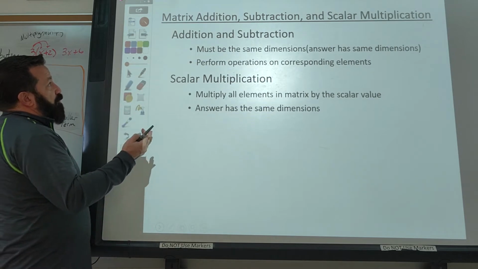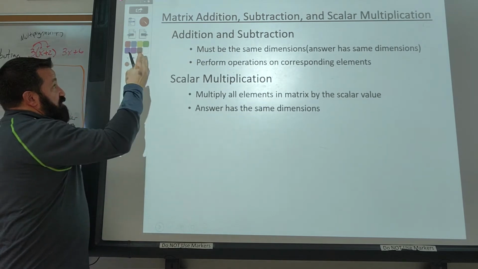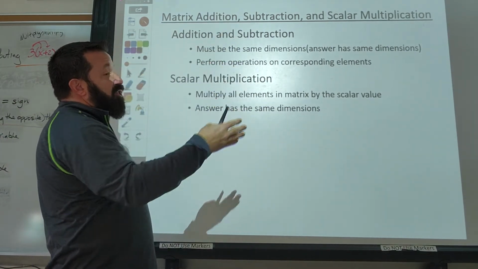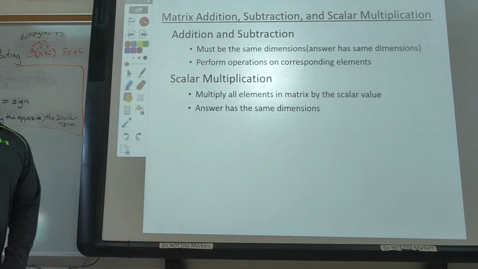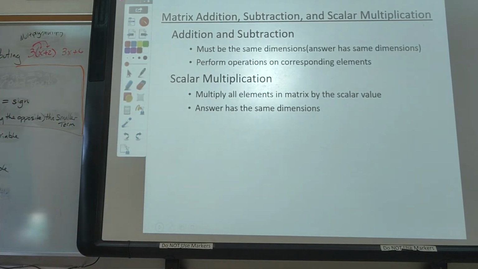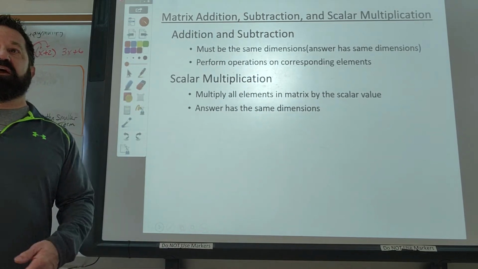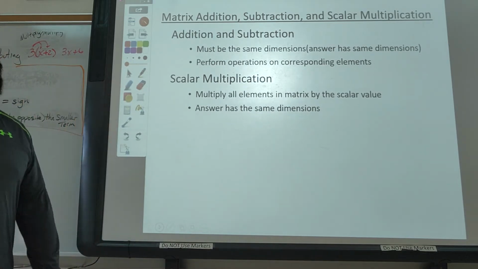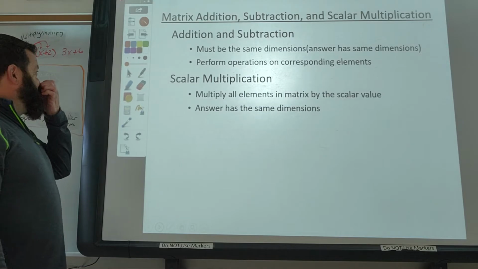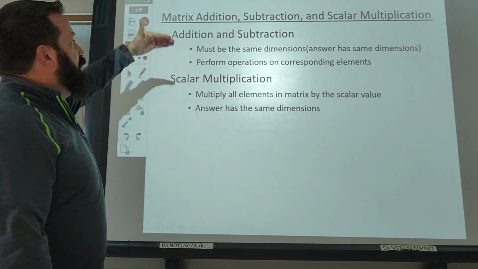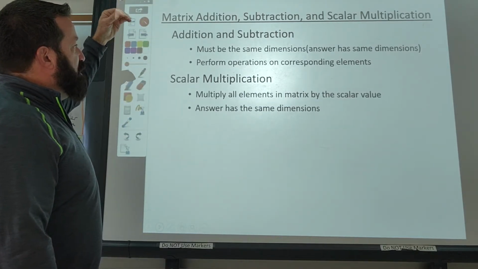We have other operations with matrices. So there's addition, subtraction, scalar multiplication, and then we'll finally get to another operation which is called just matrix multiplication. Scalar multiplication, a scalar means it's just a single number. So a scalar means you're taking like 5 and multiplying an entire matrix by that number. So these are just a few notes that I came up with just to kind of remind you of what you need to be looking for.